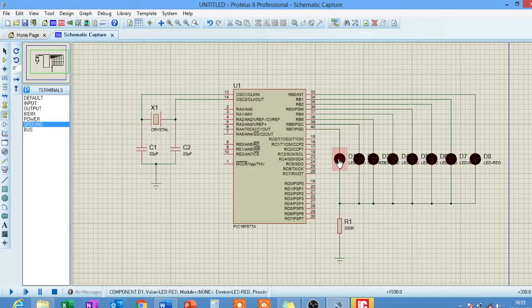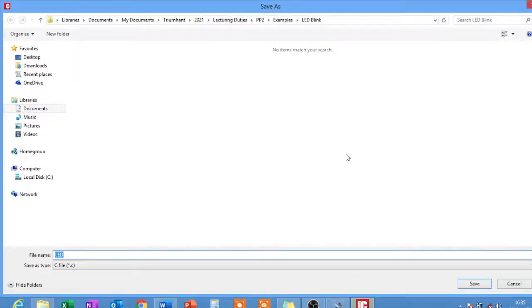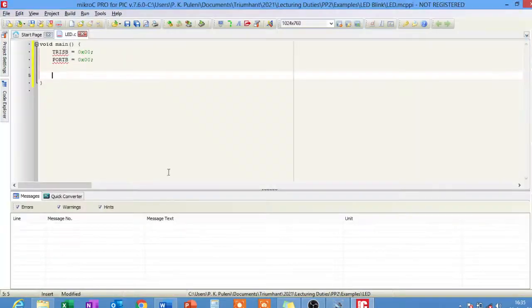Okay, if we are going to start now from the left, which means we are going to start with this bit here, bit 7, which is RB7. RB7 is the one that we are going to start with. So what we are going to do now is tell our compiler or the program to turn on that LED.